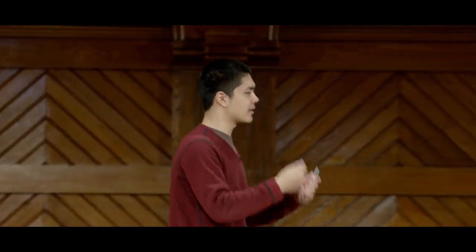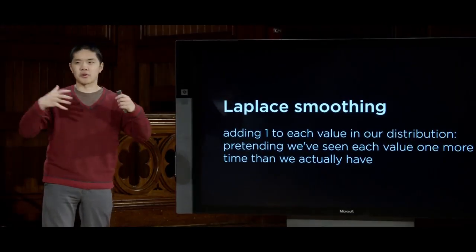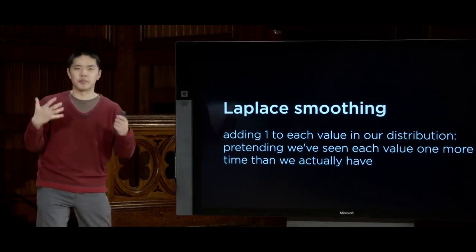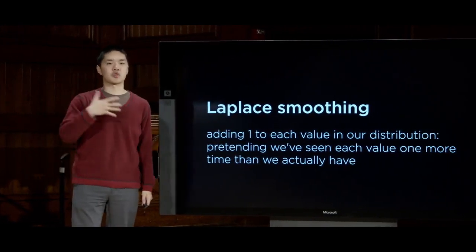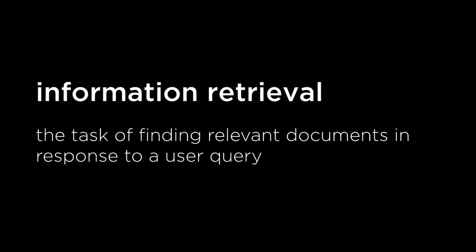So that then was a look at how we can begin to take some text and to be able to analyze that text and group it into some sorts of categories. But ultimately, in addition to just being able to analyze text and categorize it, we'd like to be able to figure out information about the text, get at some sort of meaning out of the text as well. And this starts to get us in the world of information, of being able to try and take data in the form of text and retrieve information from it. So one type of problem is known as information retrieval, or IR, which is the task of finding relevant documents in response to a query.